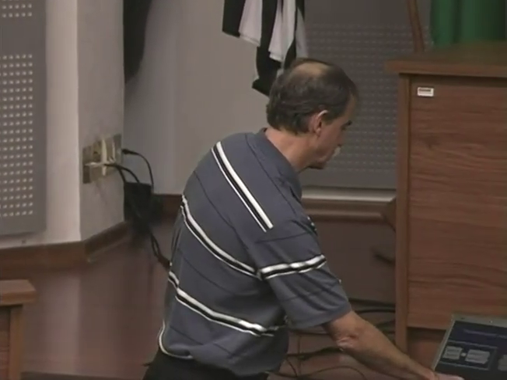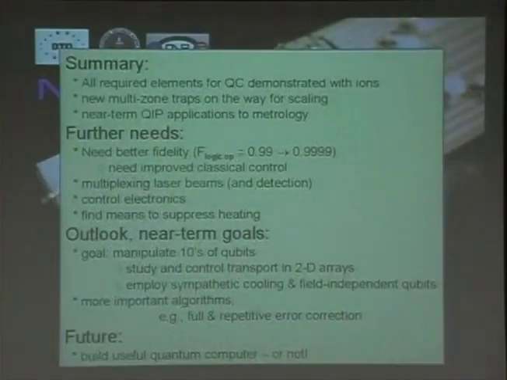Could you comment a little bit on the DiVincenzo criteria as applied to this system? In particular, these last two that he added about the flying qubits. The question refers to the so-called DiVincenzo requirements, which I briefly mentioned at the top of this list. These required elements were first outlined by David DiVincenzo. Basically, you want to be able to make quantum gates. You want a system of well-defined quantum bits. You want to be able to do efficient measurements and so on.